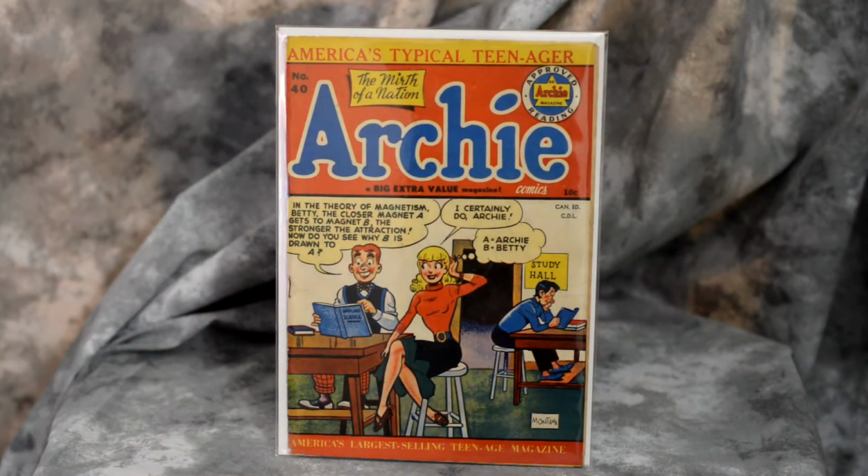The one word I should say about Canadian editions is, long story short, back in the day we had protectionist laws made by the government to protect our magazine and newspaper publishers from their much larger cousins to the south, so they could not bombard them and crowd them out of the retail shelf space. Which isn't exactly a bad idea.